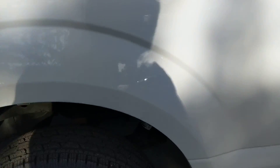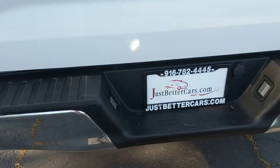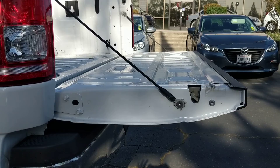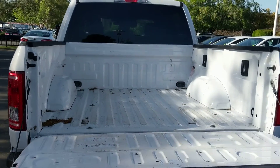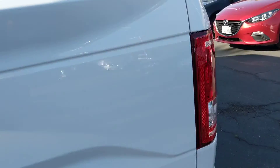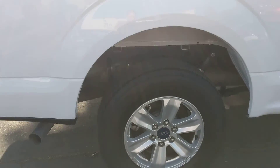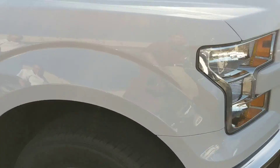Moving along the side of the bed — it's in very, very nice condition. Here's the bumper. One thing I always like to do on trucks is lower the tailgate, back up, make sure it's level with the bumper — nobody's been jumping on it or abusing it. That looks good. Step back here, get a nice wide angle shot of the bed — that looks fantastic. Moving around to the passenger side of the vehicle, I don't see anything that would overly concern me. Quick peek at the back tires — deep tread. Tinted windows on all three of the rear. And that's about it for the exterior.